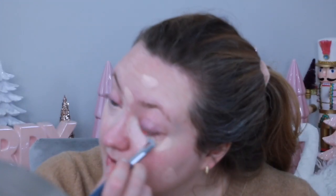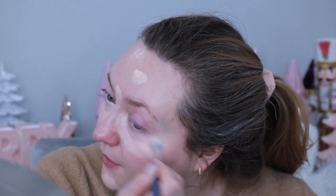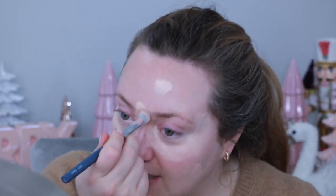We had these plans of making breakfast, but then we realized that we were out of bacon and we wanted bacon and eggs. So instead we just had some leftovers from when we had dinner at my in-laws a couple days ago. And yeah, we hung out for a little bit in the morning. It was kind of nice to have a little bit of a slower pace. It's actually, what time is it? 1:52 and I'm doing my makeup. But you know what, that's okay. It's Christmas. Christmas Eve, Christmas.